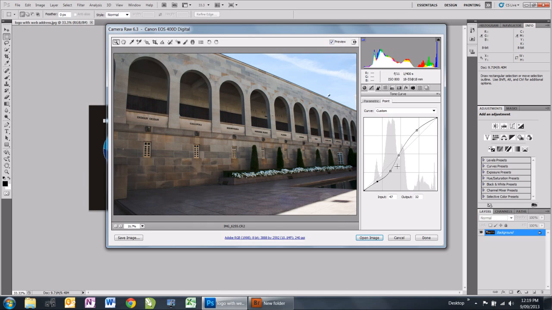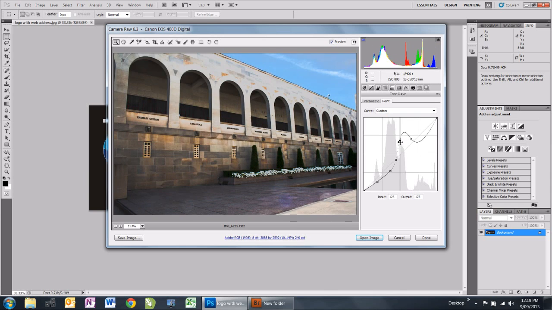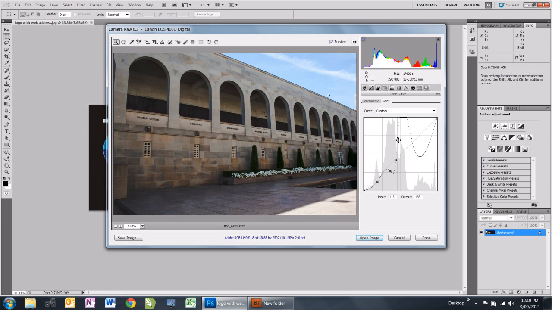And play with it that way. Let's see. That's looking better. Might pull this one down here a bit. And you can see that's looking way better than our original image was. Okay. If you want to add in a node, click on your line, double click, and you've got an extra one. And you can do whatever you want with it. You can totally make a mess of it.